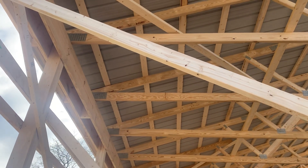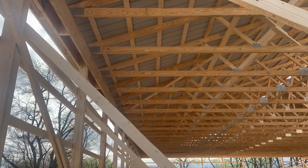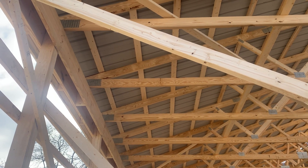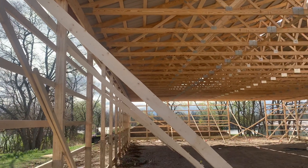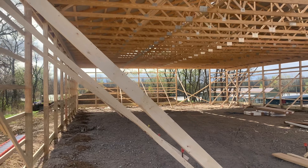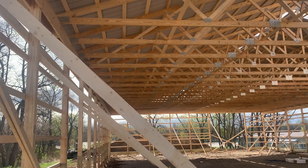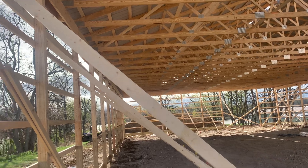So drip stop — there's an idea for you guys if you're thinking about whether you want to go with a vapor barrier or with the drip stop. Now on our truss system — you can see on your truss system right there — this is a 2400 MSR. What that means is the strength of the lumber: MSR stands for machine stress rated. It's spanning 60 feet. Lumber can come in different ratings: 1650, 2100, 2400 — the higher up, obviously the stronger the density, the better the lumber.